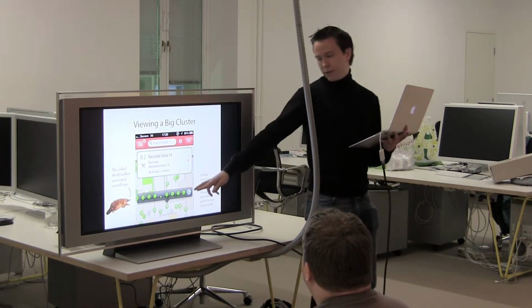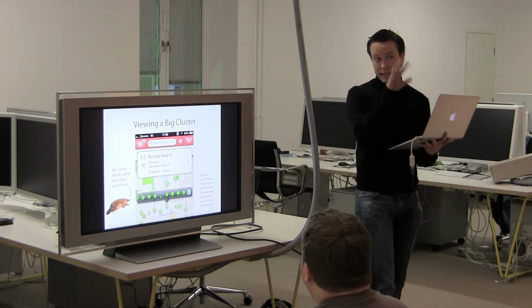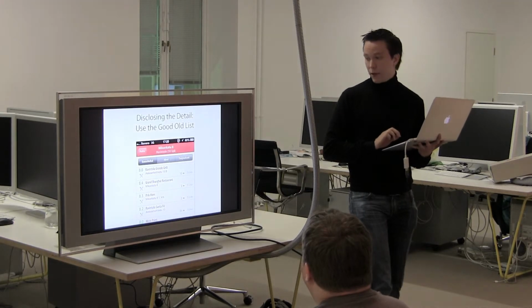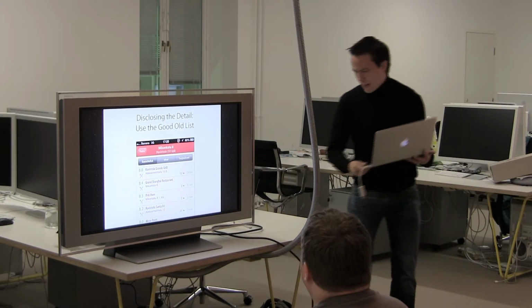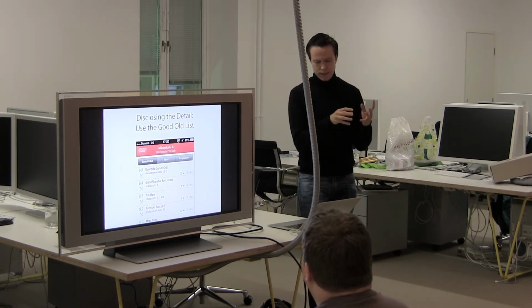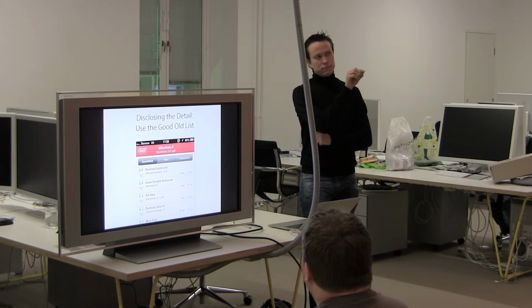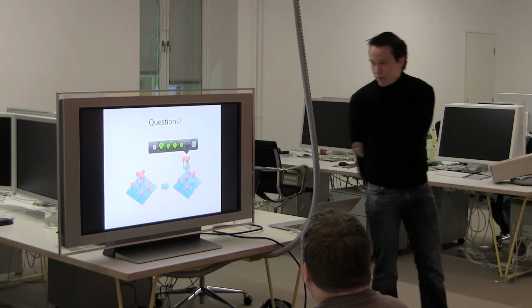Then I had this idea: why not use this normal detail disclosure button there, so that when we already have this list view, why not employ it here, so that if you really want a useful view with a cluster, you could just get a list with just those restaurants in that address, for instance. And then you go back to the map if you want. And well, that's it. Quite a simple idea, but something I'd like to see in more apps that tend to cluster, with all this stuff that you can't really use if you have 10 pins in the same location and you try to tap through them. It's just not fun. So, that was it.